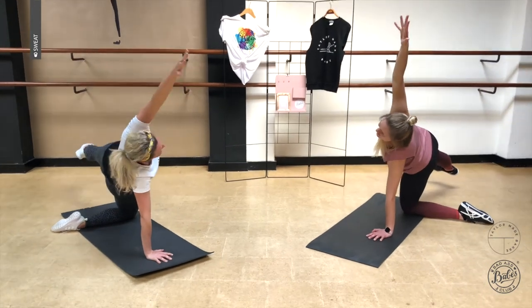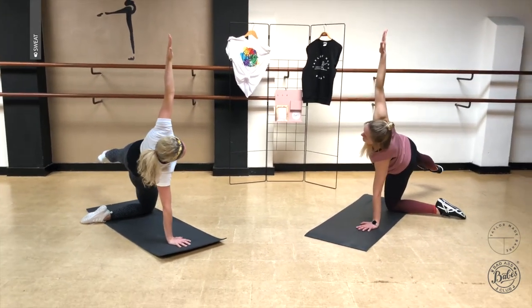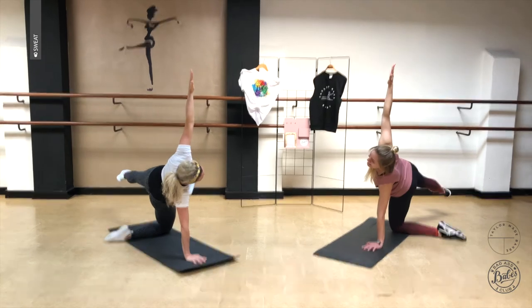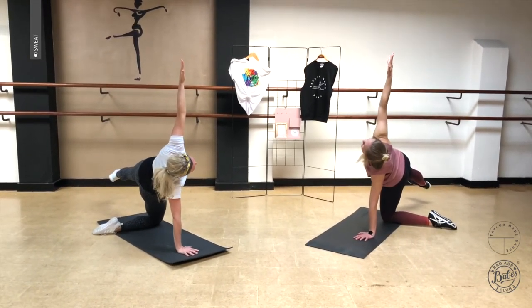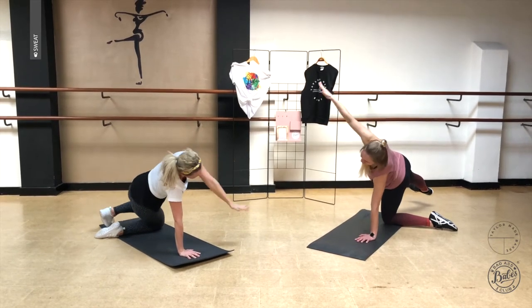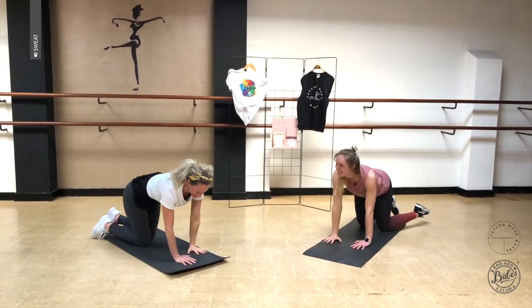All right, let's hold it. Reach all the way up, press away from the ground. Hold it, hold it, hold it. Very good. Five, four, three, two, one, and slowly drop it down, turn around.